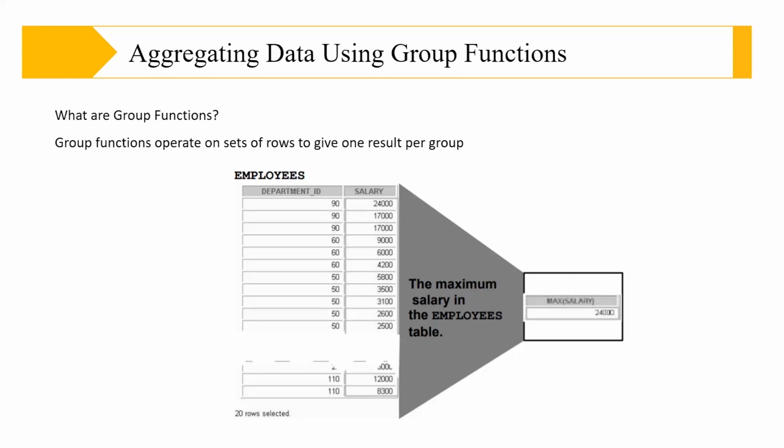Now these are multi-row functions, where we aggregate the data and then produce a single output. Okay, so these are group functions. The group functions operate on sets of rows to give one result per group. So we group our data by whichever group we want, and after grouping we can do some analysis on the data or give some output. For example, you can do a sum, you can do an average. Okay, many things you can do.